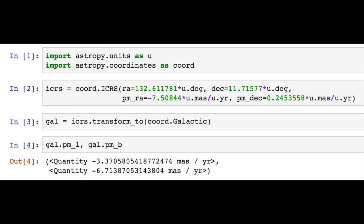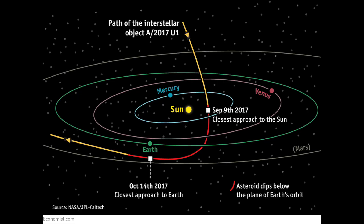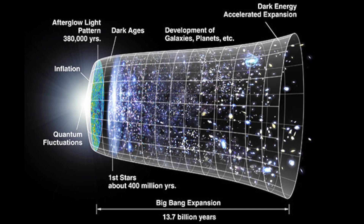Astronomy involves a lot of data, and it's not very useful to you unless you know how to manipulate it. Additional astro courses might go further in depth about topics like nucleosynthesis — which is how elements are created — or solar system astronomy, and cosmology, which covers the Big Bang and origin of the universe.